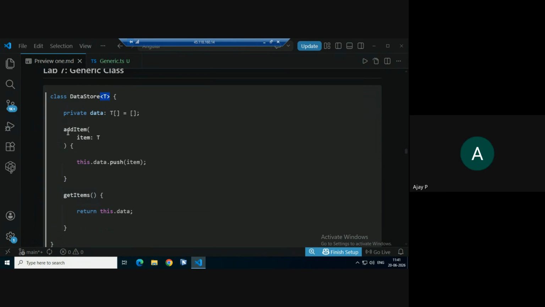And addItem is a method. Yes, addItem is a method. Here you are also mentioning the T. Am I right? To store, the push.